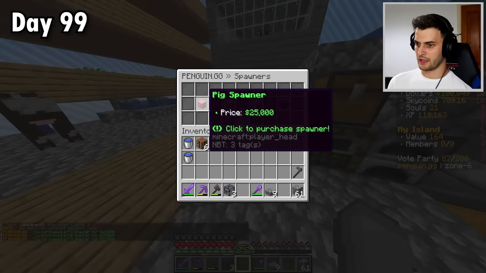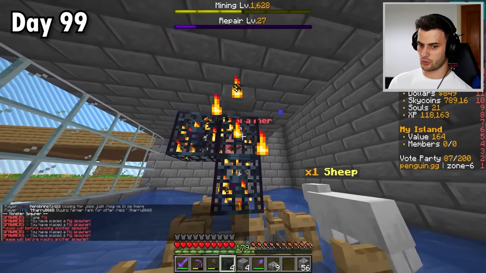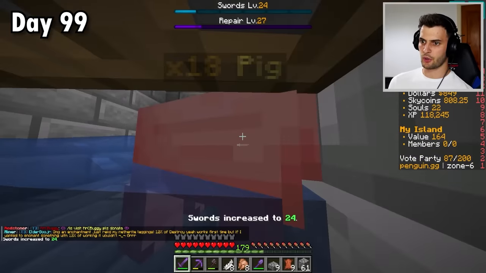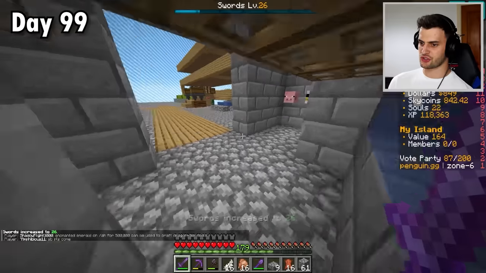I'd also like to buy a load more pig spawners until I can't afford any more. And then upgrade this one quite a lot. It's 8 spawners worth, so I hope it gets me loads. In theory, they'll spawn faster than I can take them out. Sadly, it's not quite the case. About 32 spawn at a time, but they just spawn a little bit too slow.